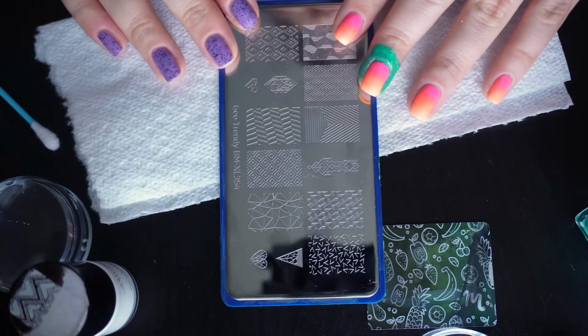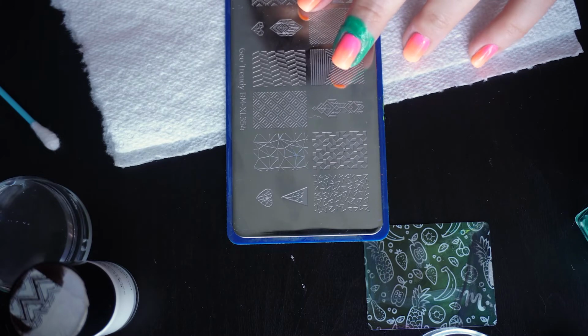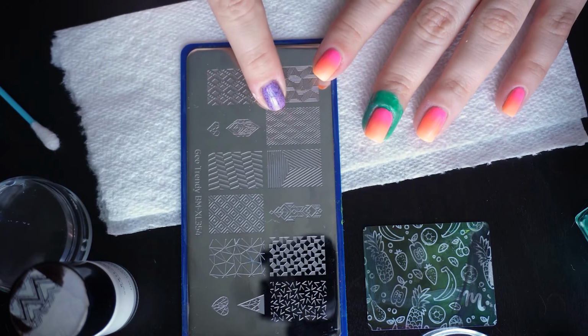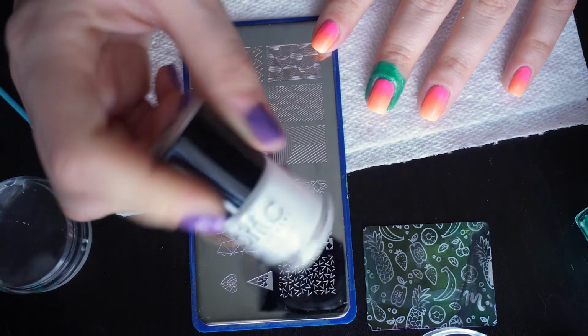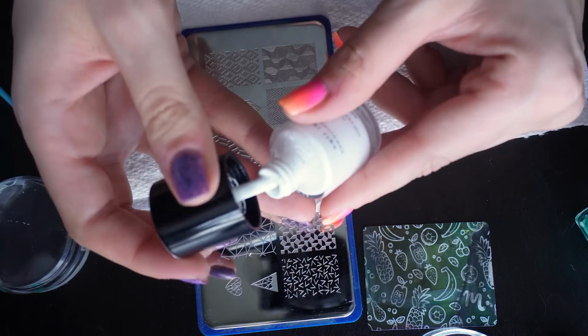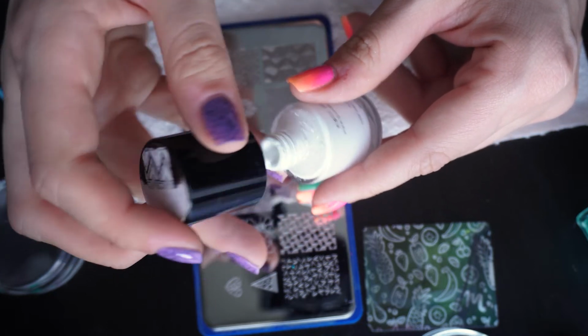Here's our plate. I'm going to switch it up. I did this one before, so I think I'm going to choose, I really like this one. It's like an Art Deco triangular style. So here is my stamping polish. I'm going to shake it up a little bit. You can kind of see it's a little bit thicker, a little bit more chalky consistency.